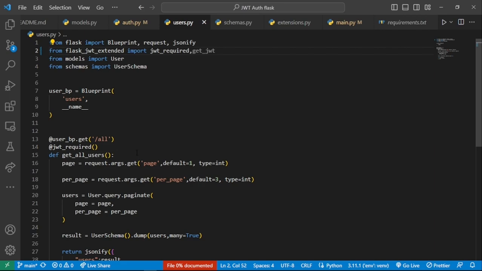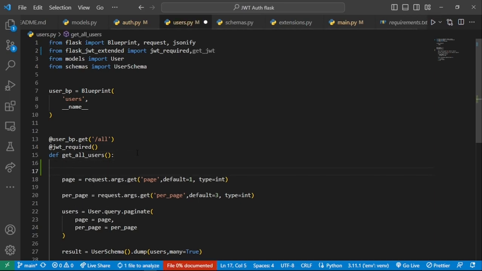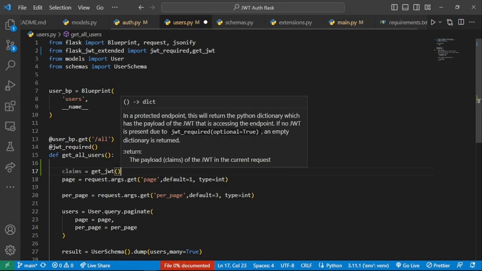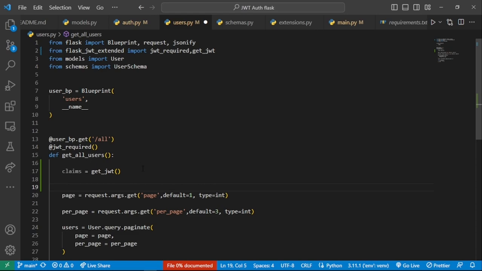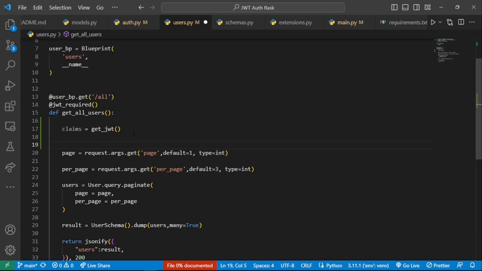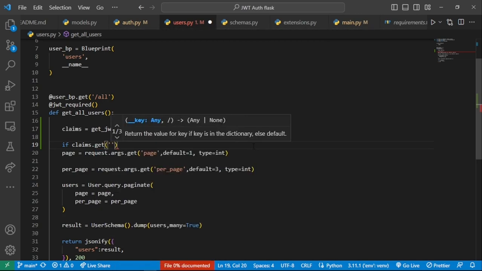Actually, we want to get a specific JWT claim, so we shall call get JWT. Once we have that, we can say that our claims are going to be equal to get JWT, and we can carry out this functionality only if the user is a staff user. So we say if claims, and in this case we call .get. This will return our isStaff attribute.